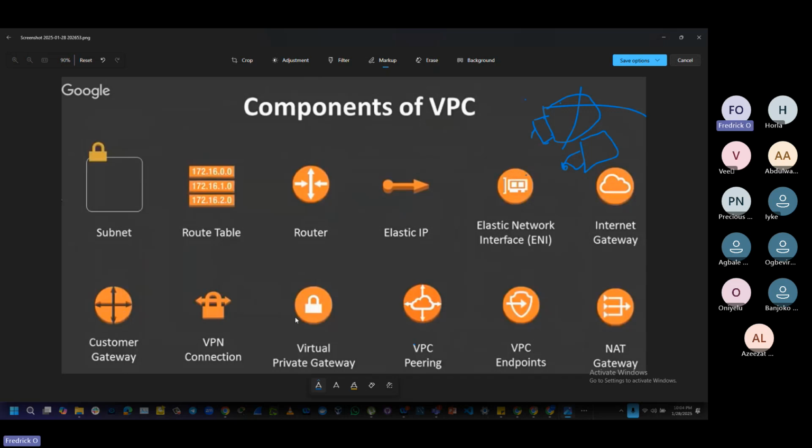So these three usually work together. If you've ever heard about VPN connection and the rest of them, that is what this is.